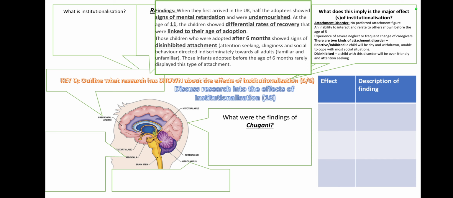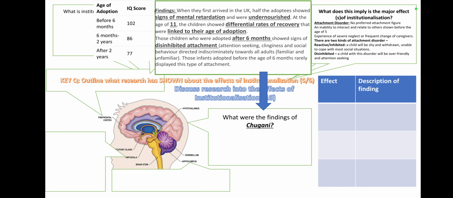So you can see at the bottom that you've got disinhibited, but we do also have the reactive attachment style. So this is where the child does the opposite to a disinhibited attachment style. They become really, really shy and anxious, and they become actually withdrawn from everyone, and they're not able to cope in any sort of social situations where they're confronted with people that they don't know, for example. So we've got 2 different kinds of attachment disorders that you could talk generally about in this style of question. So that's all the material that you could include in that type of question.